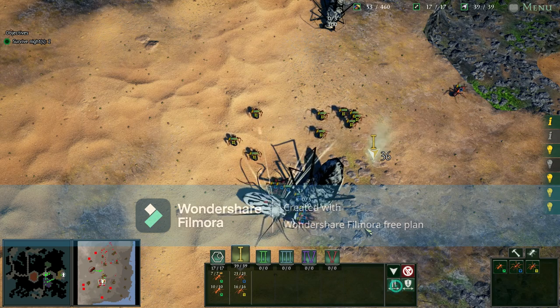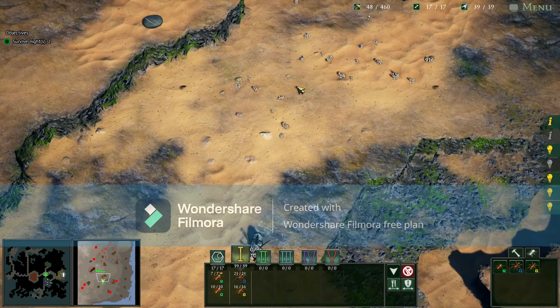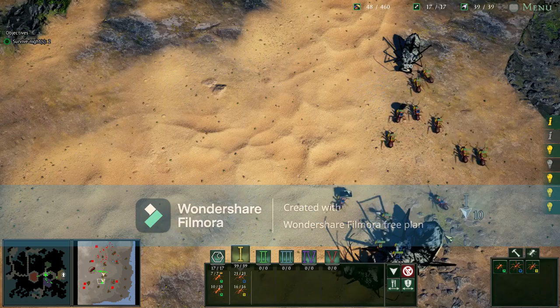The tiger beetle has been defeated. There are many more of them, but this is a milestone moment for the colony. They cannot be bullied by sheer size alone.